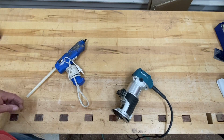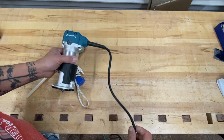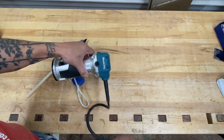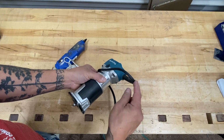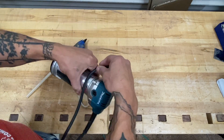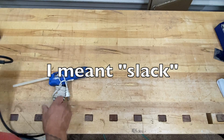All right, so more and more tools are going cordless, but still we have tools with cords. And a big one for me is when people wrap their cord and they pull it tight. Eventually this wire is going to break right here, right? So you should always put a bit of a loop, give this a little bit of flex, right?